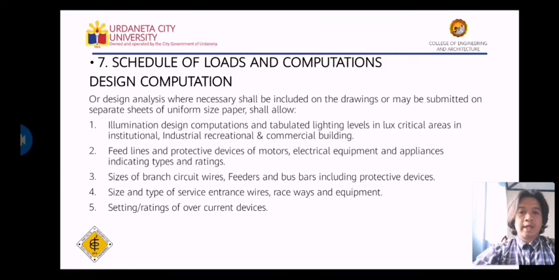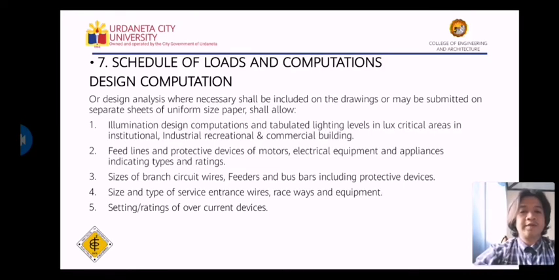So one is illumination design computations and tabulated lighting levels in lux for critical areas in institutional, industrial, recreational, and commercial buildings. So familiar naman kayo about sa illumination designs, which is the lighting design. So kung anong kailangan dapat na klase ng ilaw na ilagay doon.